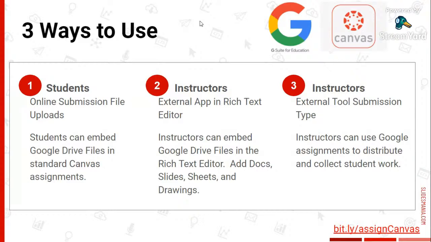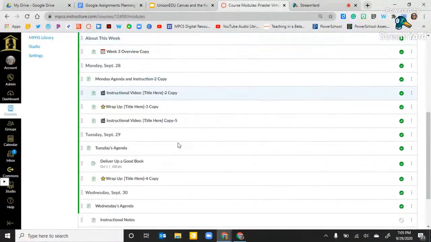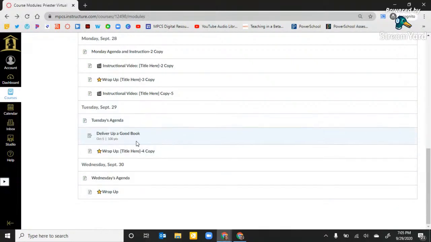The next one is for instructors and how students can view a Google document instead of interacting with it, how they can view it and get information from you. And the third way is the one that probably all of you want to hear about, that Google Assignment and how you create it and how students can get the copy of the assignment. So I'm going to jump over to Canvas so that we can talk about those three ways. This first way, again, is how students can interact with the assignment itself.